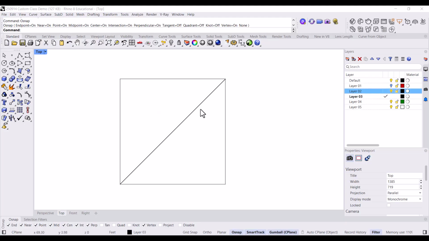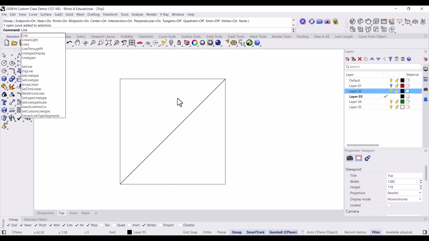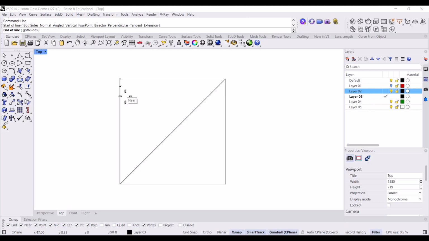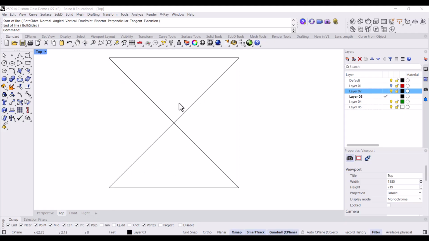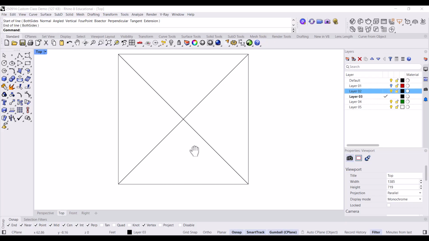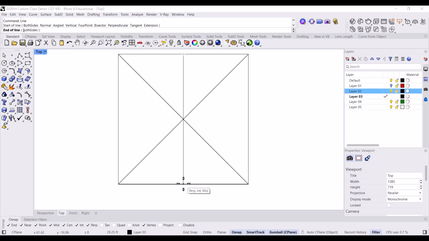Okay, so I've created a diagonal. I'm going to type line again, or hit spacebar or enter to repeat the command. And then grab the other corners as well. Okay, so I've created a square with an X through it. And I'm going to divide it the other way as well. So I've gone this way. I'm going to divide it, basically put a cross through this. So I'm going to type line or hit spacebar. Grab the middle of the top, go all the way down to the bottom. Same thing with the sides.